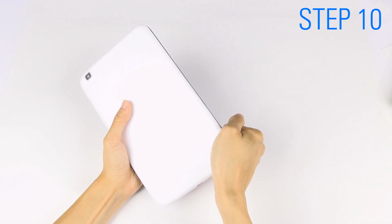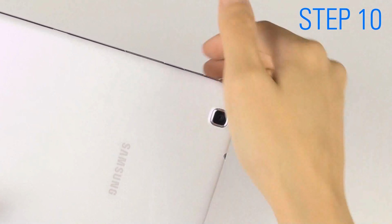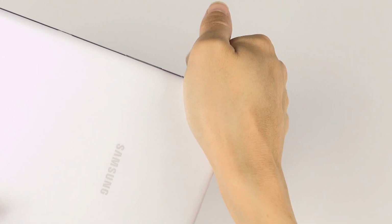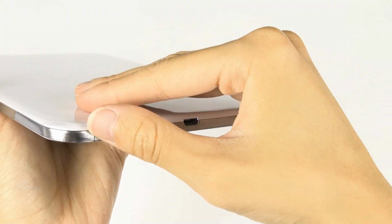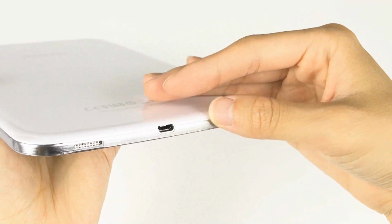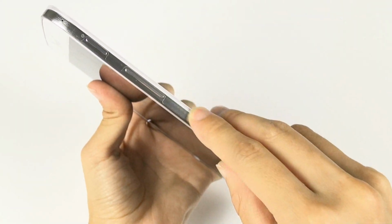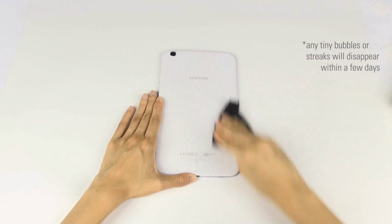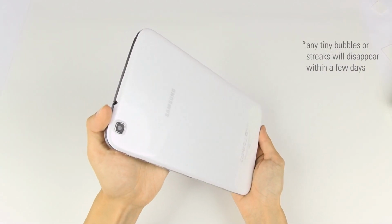Next day, finish the corners by using your palm to apply pressure. Also, smooth out all areas as necessary. Now you are ready to clean your device. Any tiny bubbles or streaks will disappear within a few days.